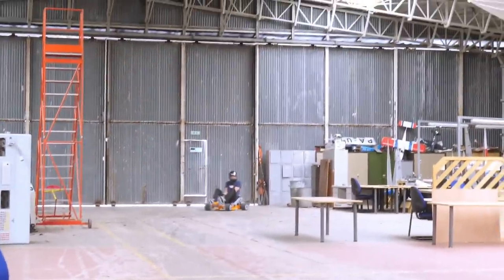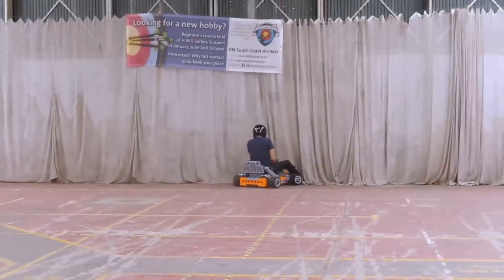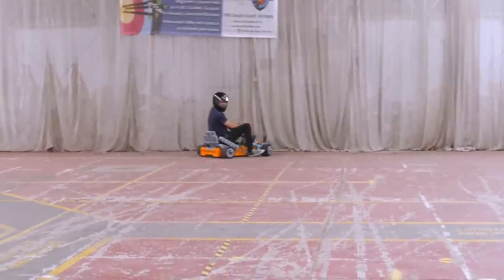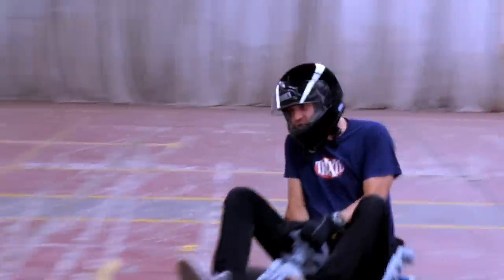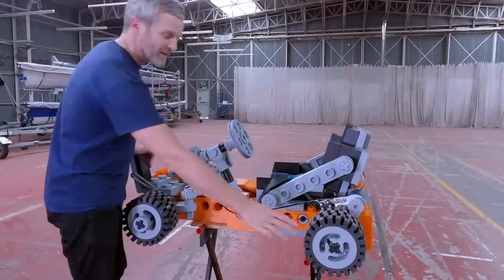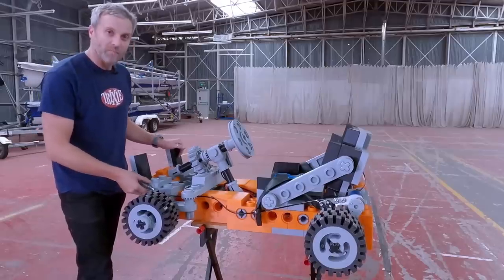Whoa. That was not going to stop. I think the tyres were just spinning on the rims. I couldn't see what was happening, but I had to come in for a pit stop. So I've hit a slight technical issue. The tyres are spinning so well now on the rims that the brakes don't seem to work. And I've pushed so hard, I've nearly broken my brake off of the front here.